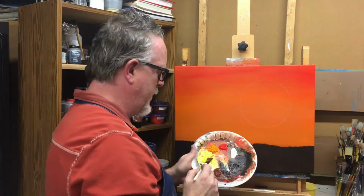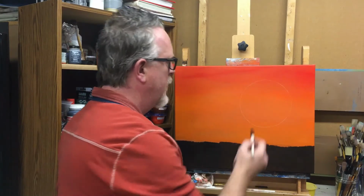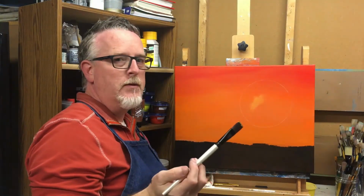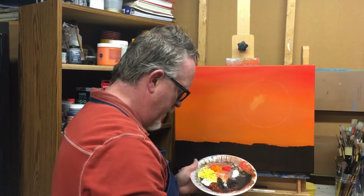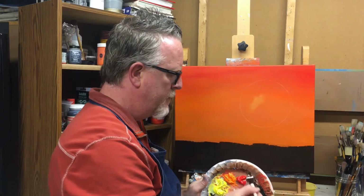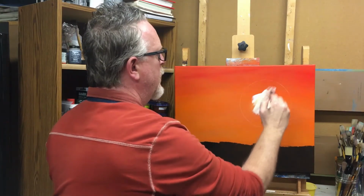I know that may seem kind of strange to you, but this yellow is so transparent. Actually, I could show you really quickly. If we just tried to paint yellow on top of here, it's so transparent, it's not going to show up. It would be so difficult to do. So I'm going to give the base layer, or the underpainting for our sun, and I'm just going to do that in white. So I'm going to go into just pure white here, and a little bit of water to help the paint flow.